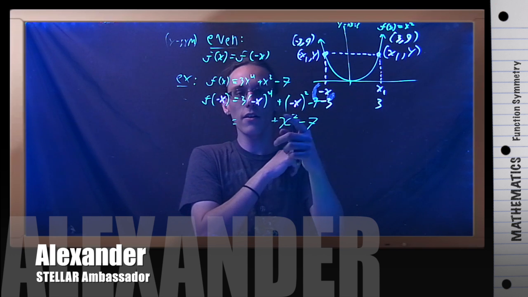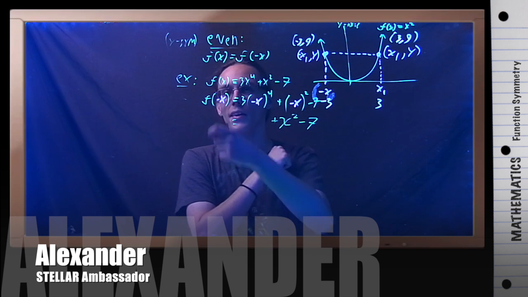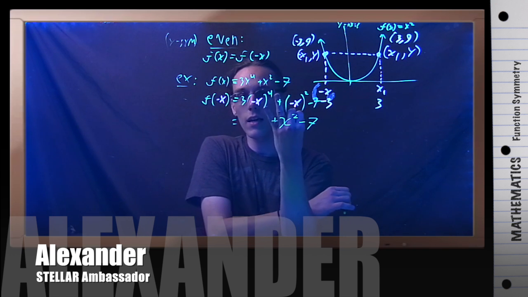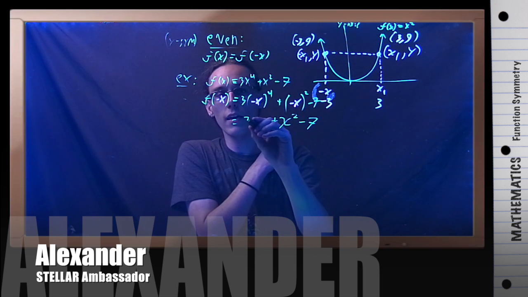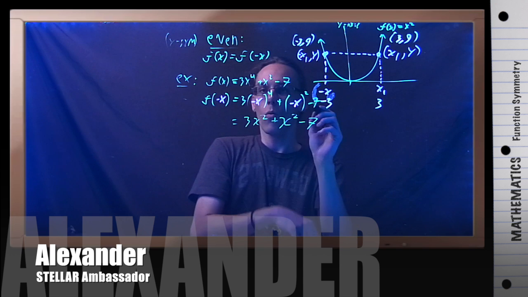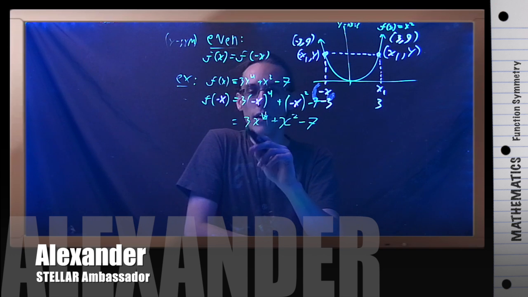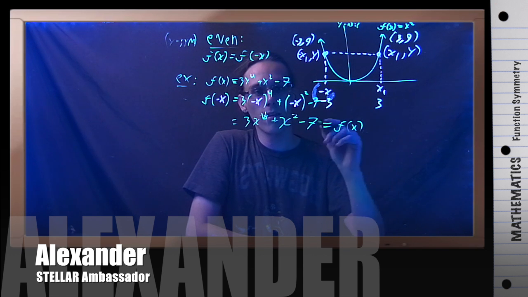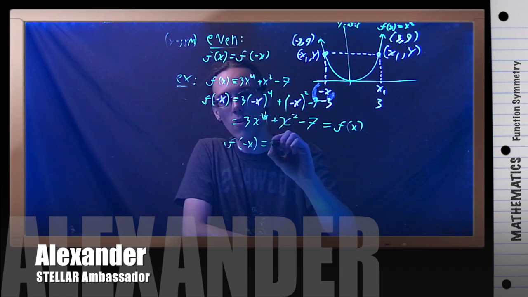Okay, so the reason I went over here is now we're going to look back at this negative x to the fourth. This is the same thing as taking negative x squared and squaring it. Or if you like, you can say you're going to multiply this 4 times. So you're going to do a negative times a negative, which is positive, negative times a negative, which is positive, and then positive times a positive, positive. So we get 3x to the fourth. Well, if you look at that, we have 3x to the fourth plus x squared minus 7. That's equal to f of x. That's from our original function. That's what we started with. So we can say that f of negative x is equal to f of x.